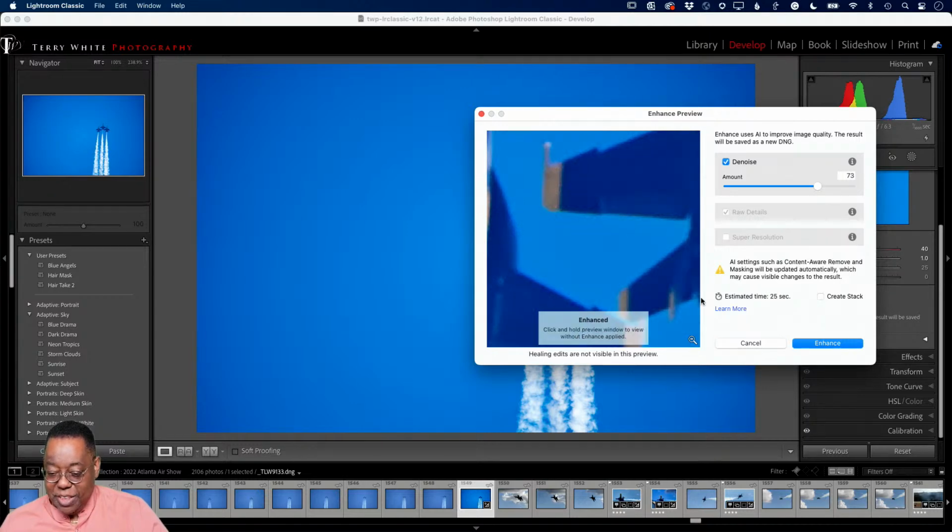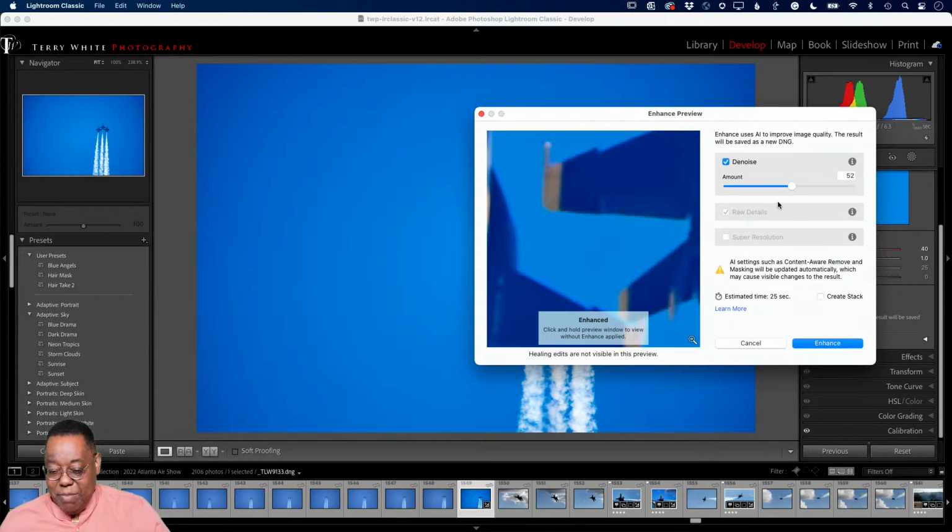Yeah, so just denoising that. Now again, I may not use this shot because it's not as sharp as it could be. Maybe I can make that change. But just denoising it, and maybe I don't need to denoise it as much. So that's no denoise. I would always move the slider to no more than you need. In other words, don't take it over to 100 just because you can, because then you're making other things less sharp that could have been sharper had you not taken it over that far.